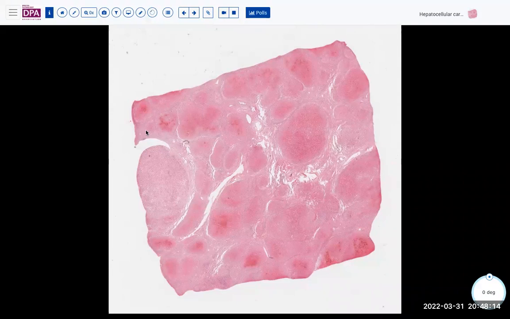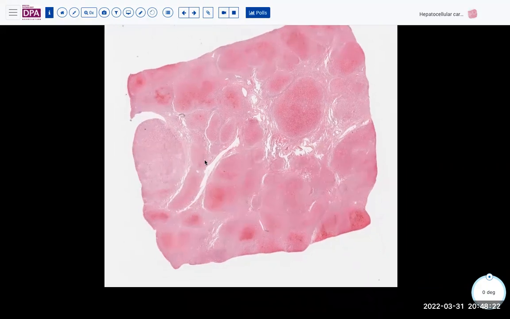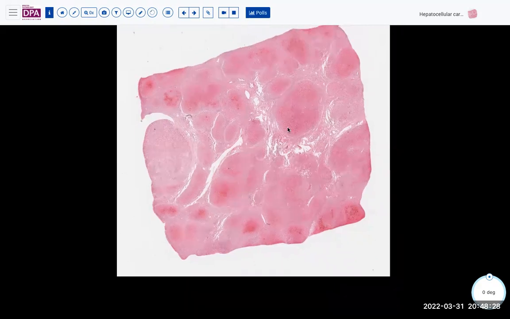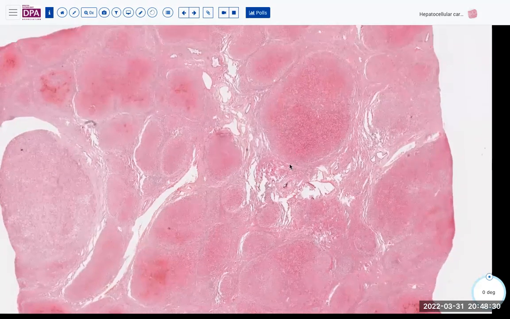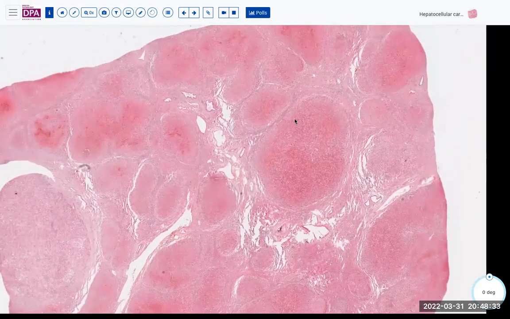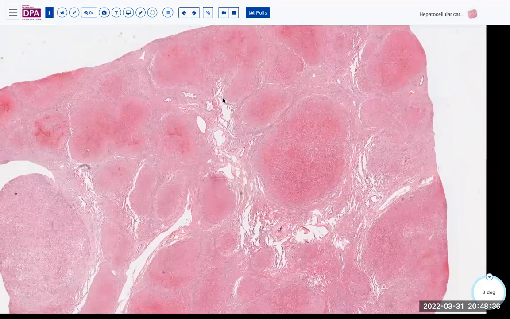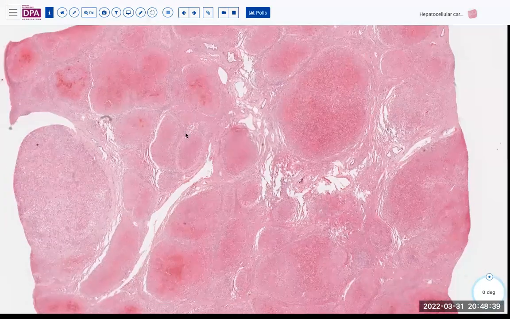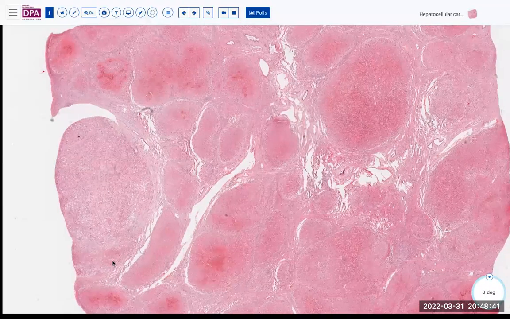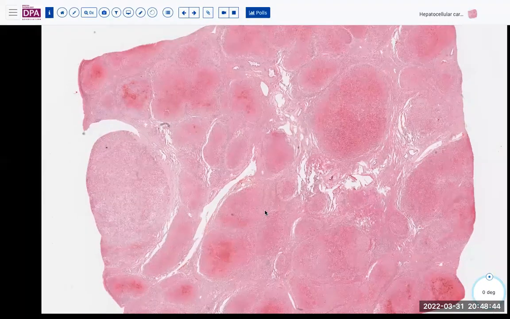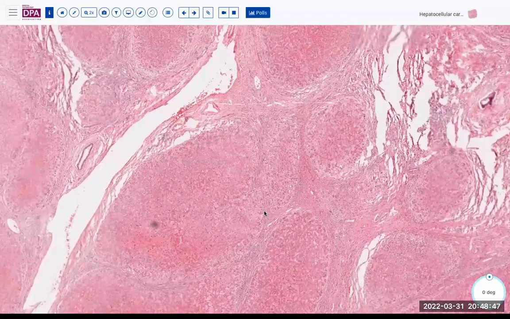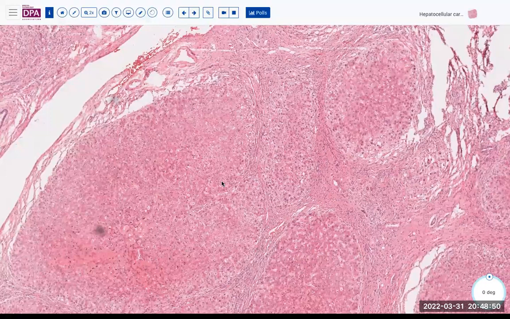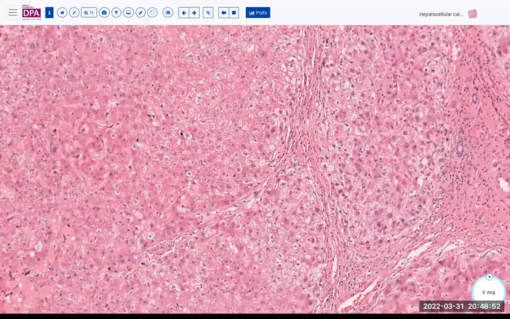This is to contrast with hepatocellular carcinomas, and one of the other changes that begins to come into play is the dysplastic nodule. As we look at this, I think you can see even at this very low magnification that there's a high degree of nodularity here. There's fibrous banding around these nodules, and there are variable sizes. And then we have this nodule over here that looks a little bit different. So this begins to introduce the concept of cirrhosis and dysplastic nodules and carcinoma.